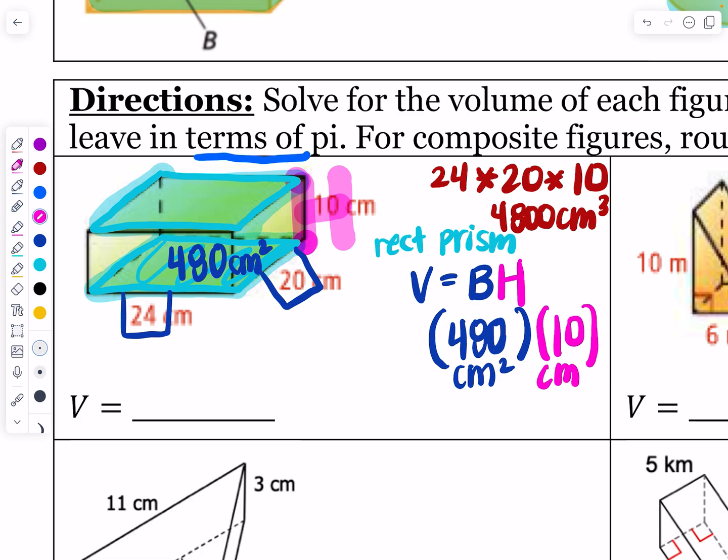So where do we get to the third power? Centimeters squared times centimeters to the first power. Exponent rules tell us to add those. So our total volume in the shape, when you multiply those out, base times height, is 4,800 centimeters cubed. So we still get the same thing that we would have gotten in middle school. We're just going to use a formula that works for all prisms, not just rectangular ones.